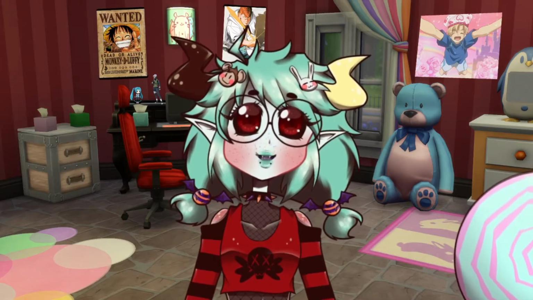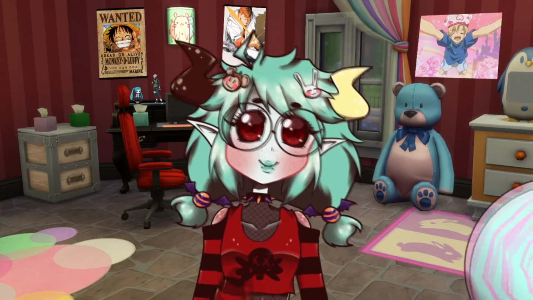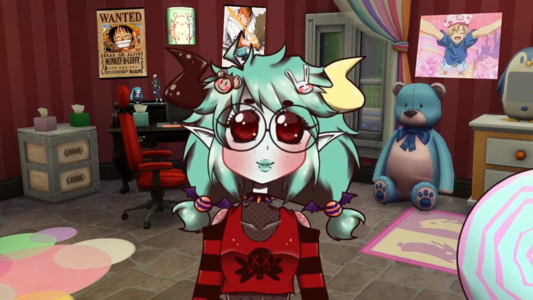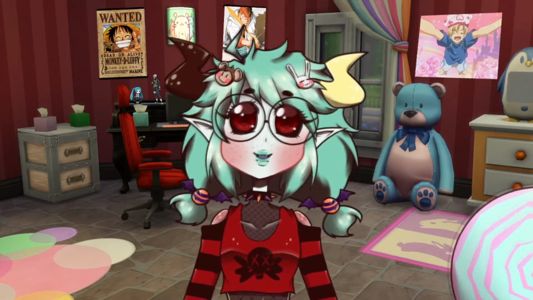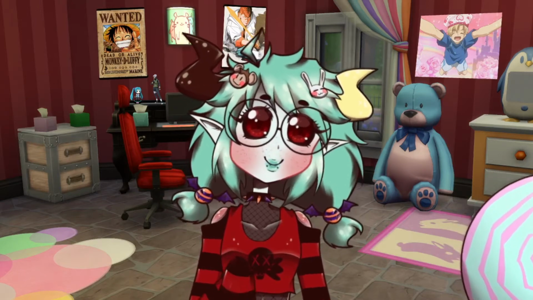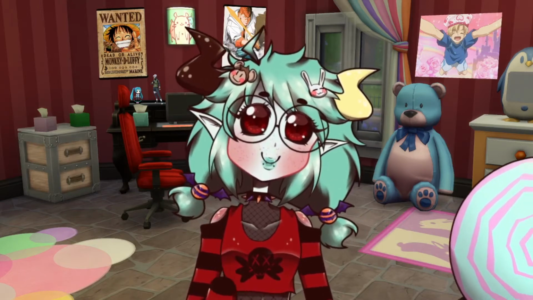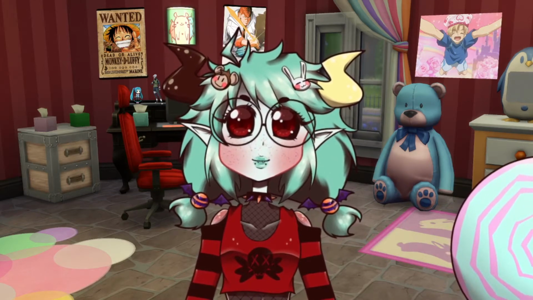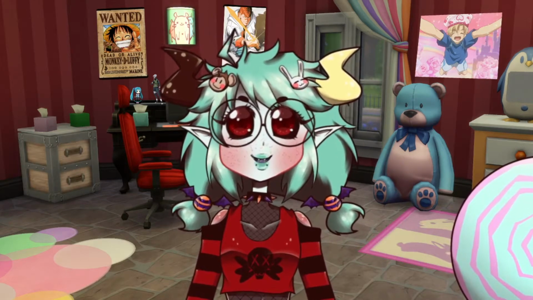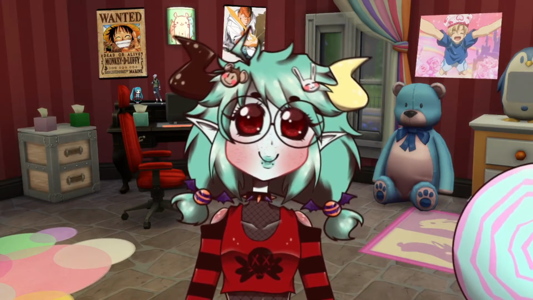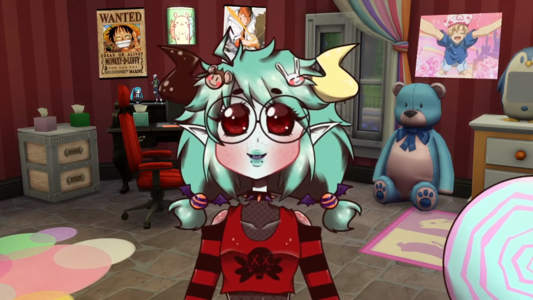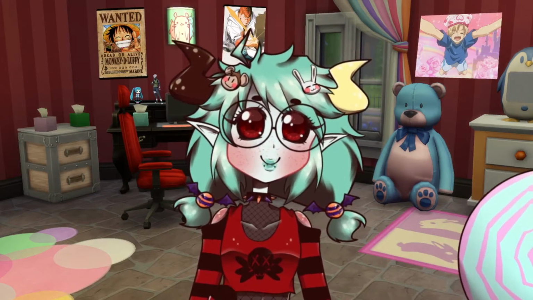Why, hello there. I'd like to introduce you to the new and improved Candy Queen. Yep, I redid my entire model because I got bored and had nothing better to do. And I think it's better. I think it's really showing how much I've improved as a creator. It's a lot better than my earlier models. I'm proud of it. Anyway, with that out of the way, on to the video.